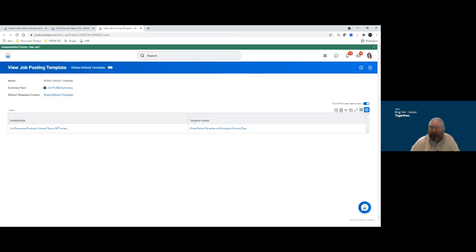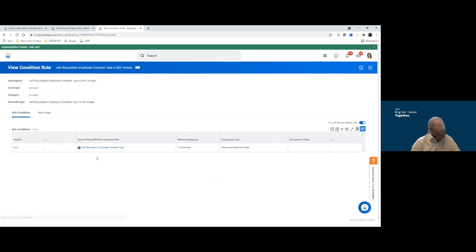I mentioned about having different content earlier. This is exactly where that works. So we have these condition rules that you can build, standard sort of condition rules using whatever is relevant information, and we can have different content delivered out to our job postings, because we can only have this single template per external career site. But we can have multiple content.